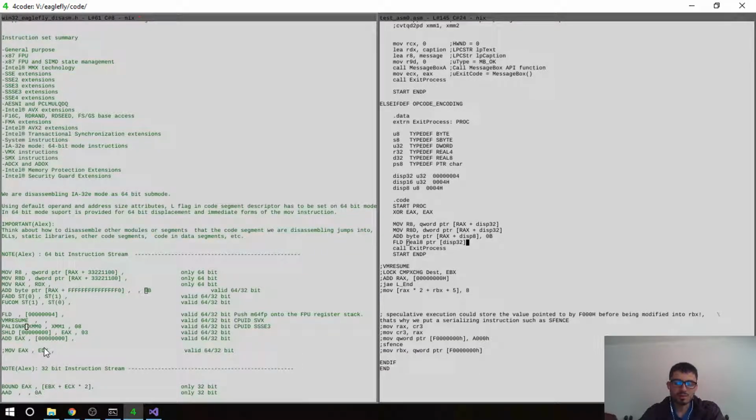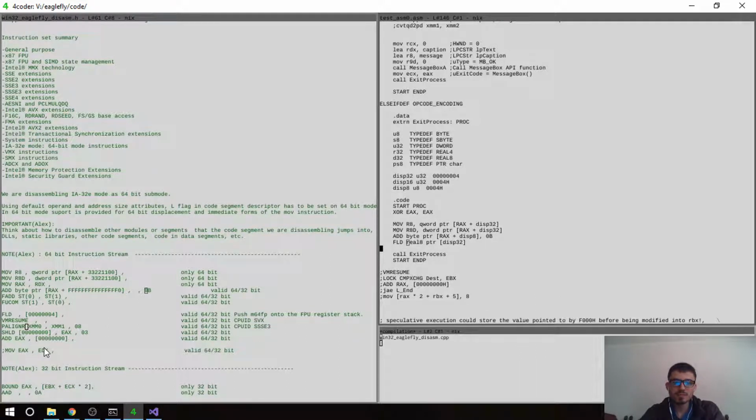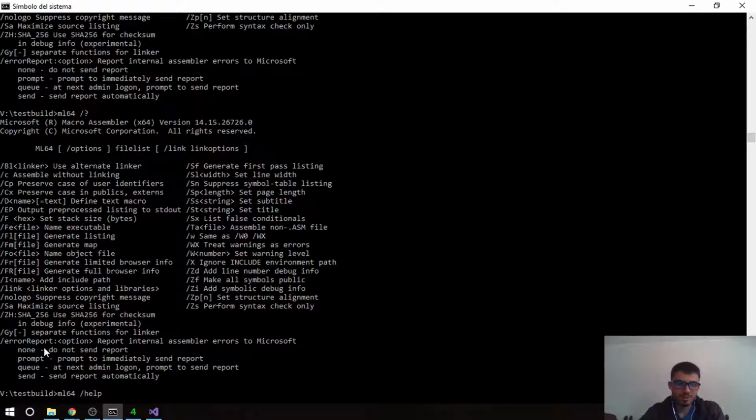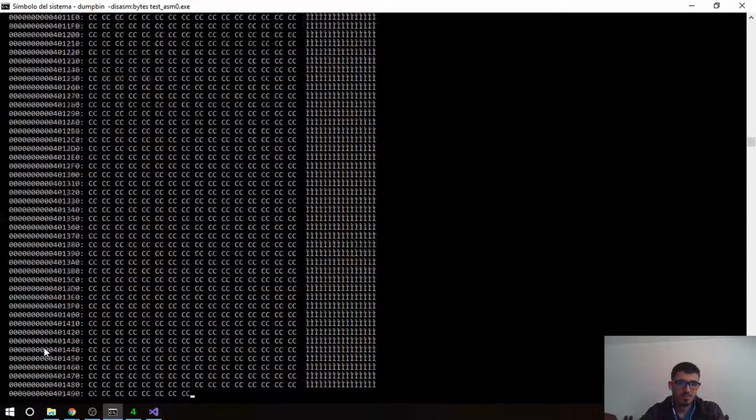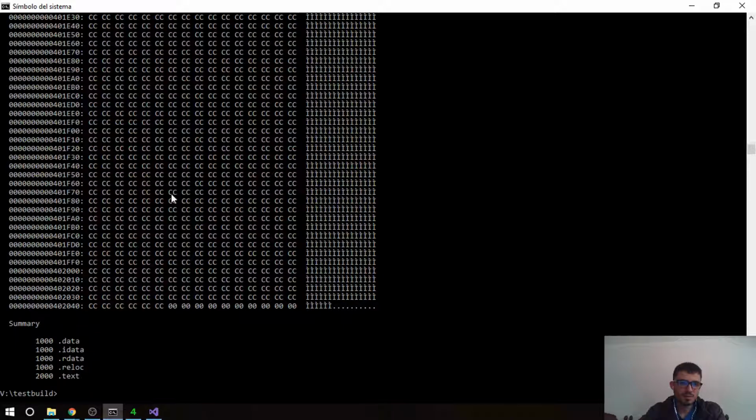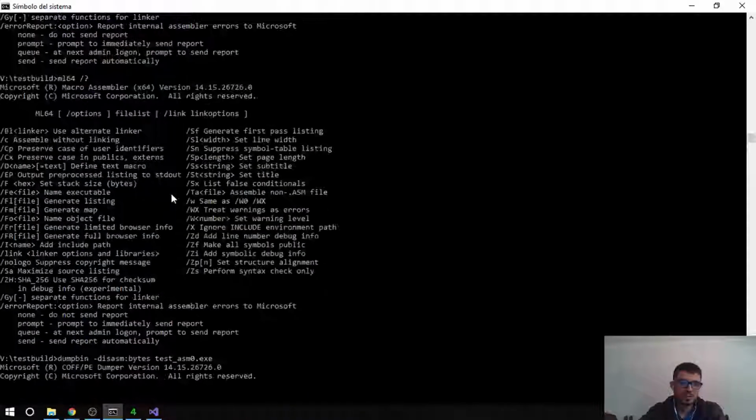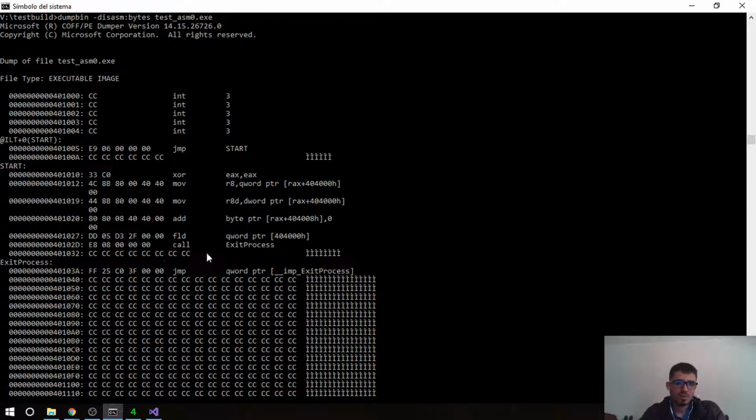So we're using those as displacement, real 8, blah blah blah. What about that? It seemed to be possible. Let's see. So we have an FLD quad pointer 4040H. Okay.